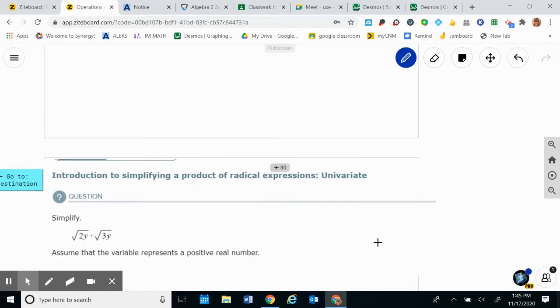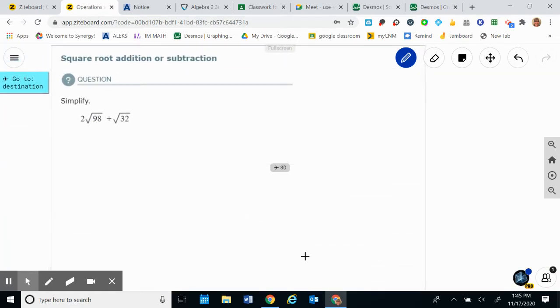Next, let's try this one. Now you're wanting to add and subtract. These feel a lot like terms. In order to add them, they have to be the same. So the rules are like square root of a plus the square root of a. Well, think about this. If you have one square root of a and another square root of a, you got 2 square root of a's. Much like x plus x is 2x. Feels the exact same way.